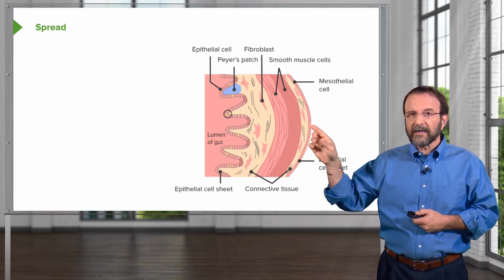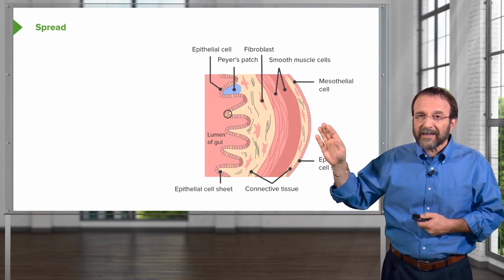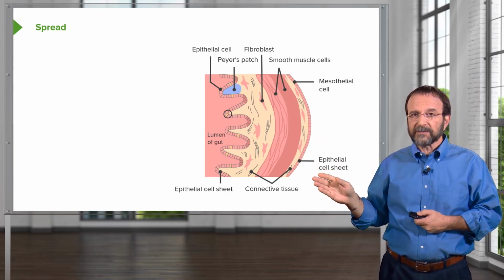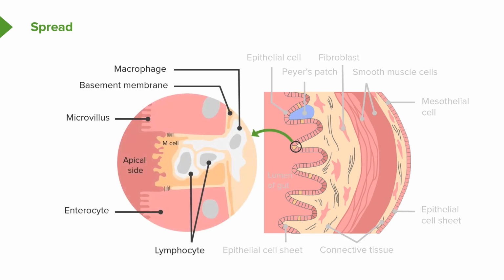And the first line of defense is an epithelial cell barrier. And below that are the submucosal tissues. And that also contains capillaries and lymph capillaries. So if a pathogen can get across the epithelial cell sheet, it has access to the circulatory system, which can bring it anywhere. And of course, below that are the muscle cells that help to contract the intestine during digestion.